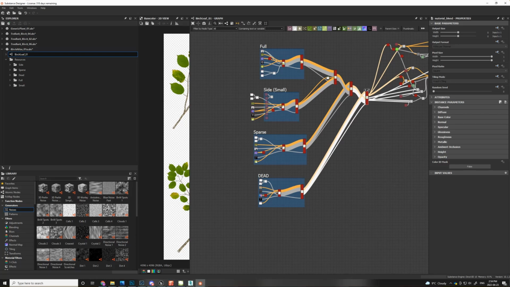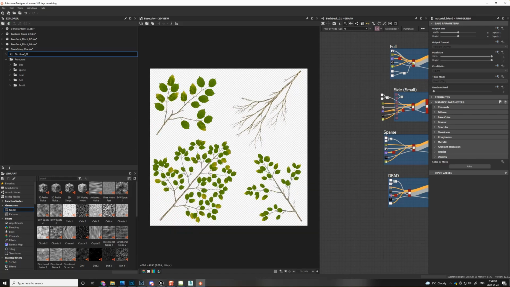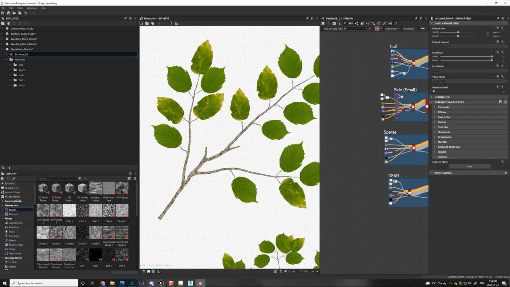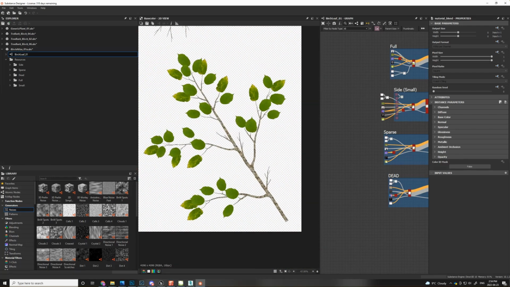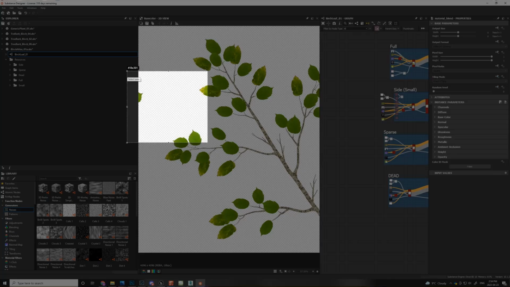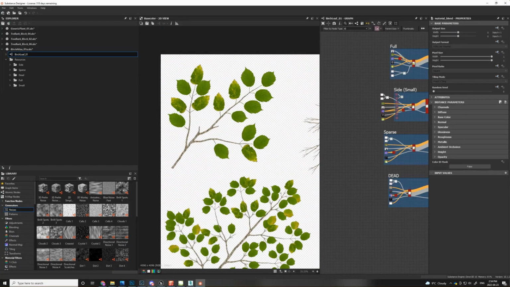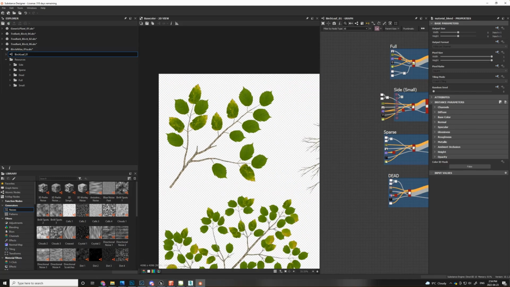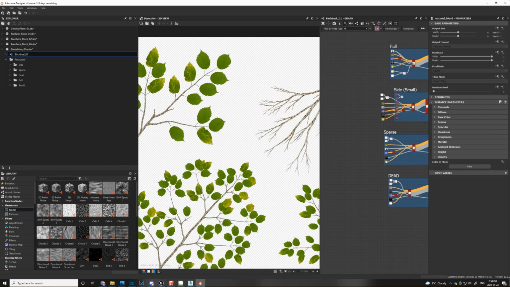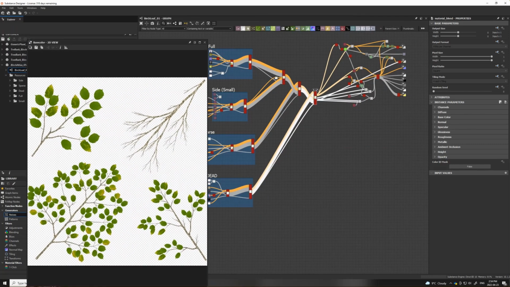When we're creating this, this one here is the small one, but when I created this sparse one, I noticed that if I just cut my leaf off of here, I can just use that little piece, and I'm essentially getting what I get here. This is just a higher resolution version because it's taking up more space on the texture sheet. So this will work with the bushes that I created, the small bushes, which I'll show you in a sec.